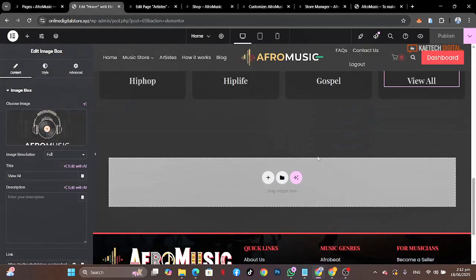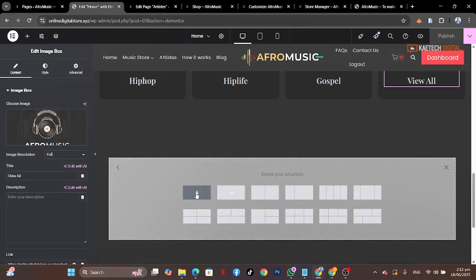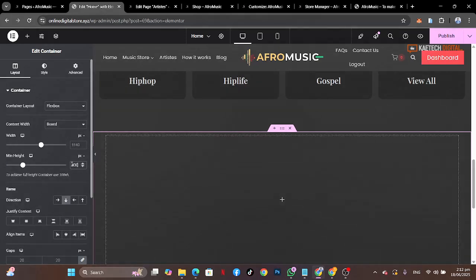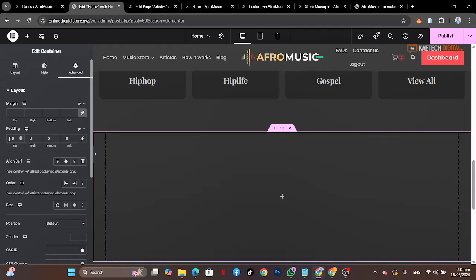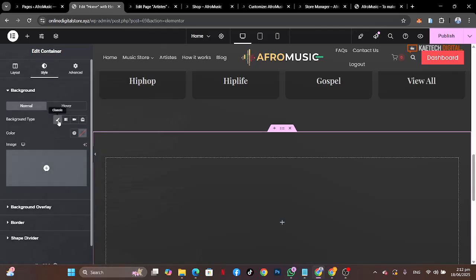So it's also very simple. We can just click over here, click on this one, choose this particular one, come over here and then set this one as 400. Go to advanced, go to the padding, set 80 at the top, 80 at the bottom. Go to style over here, choose a background type.